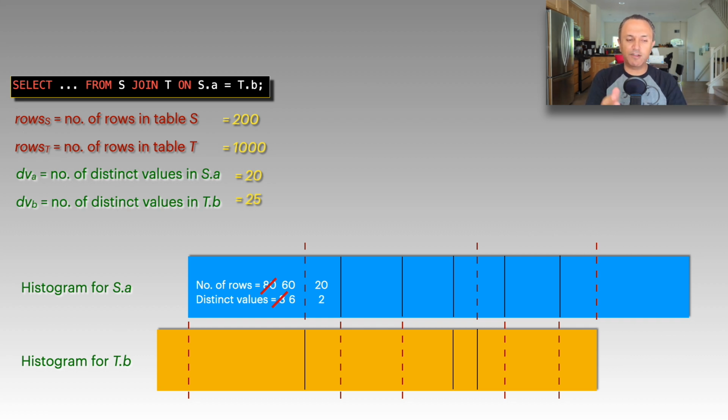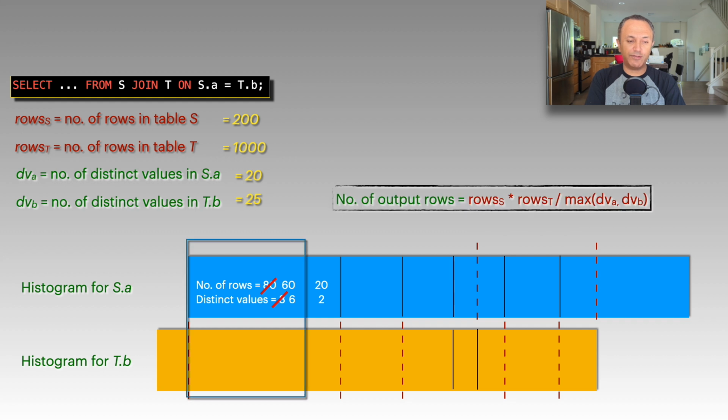The part that doesn't exist in both histograms, these are parts that are not going to join because they don't match on both sides, so we can ignore these parts. The parts that have corresponding buckets in both histograms, these are the parts that are going to match through the join. So for each pair of corresponding buckets, for each bucket, we have the number of rows and we have the number of distinct values.